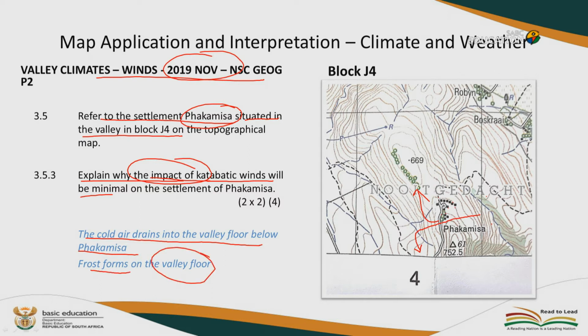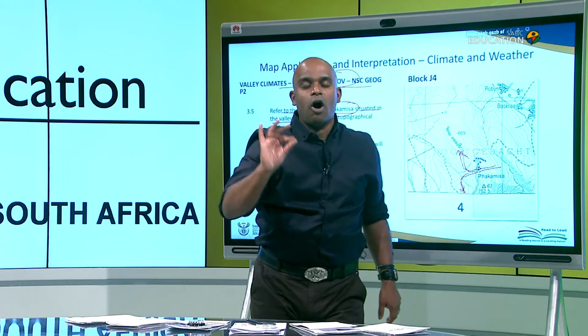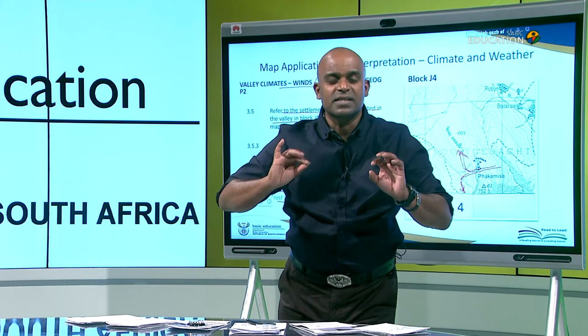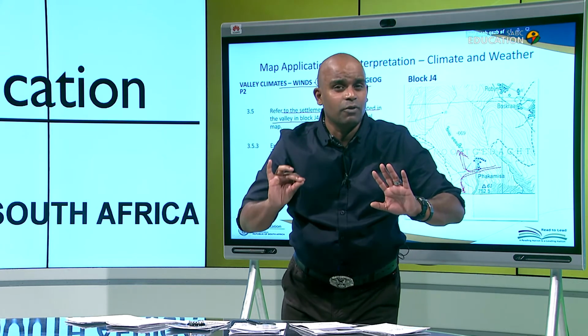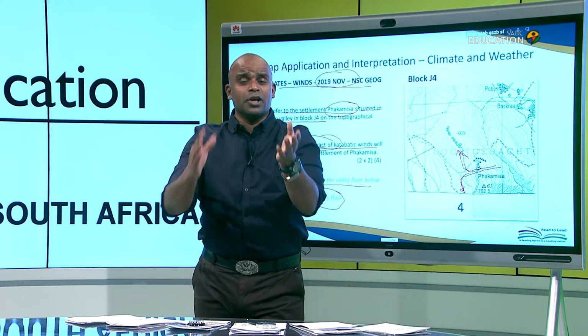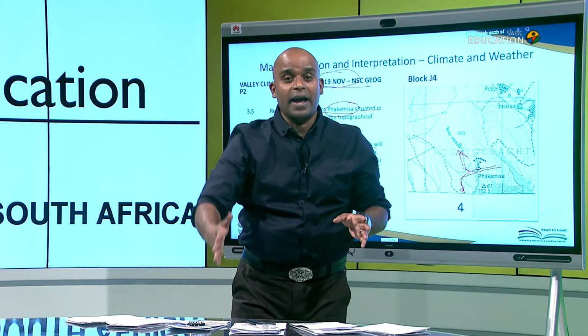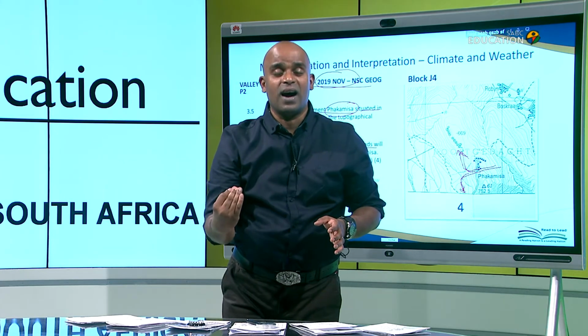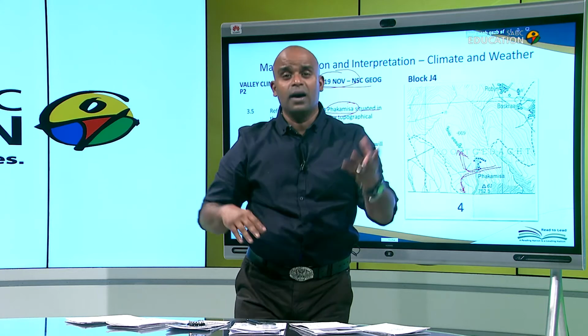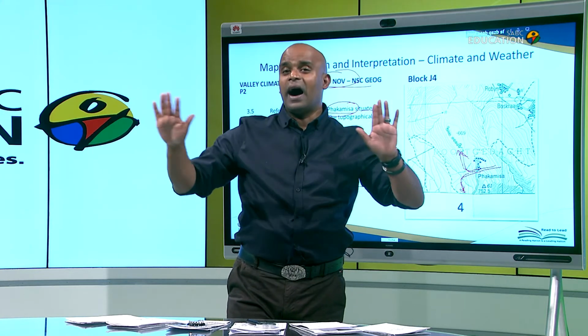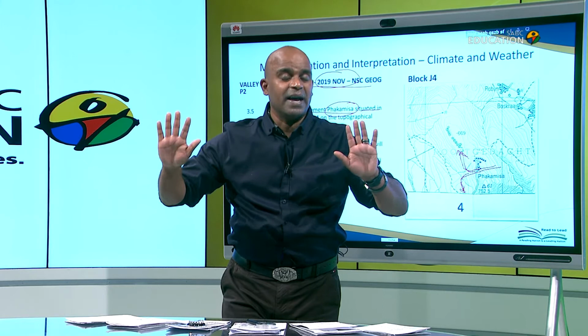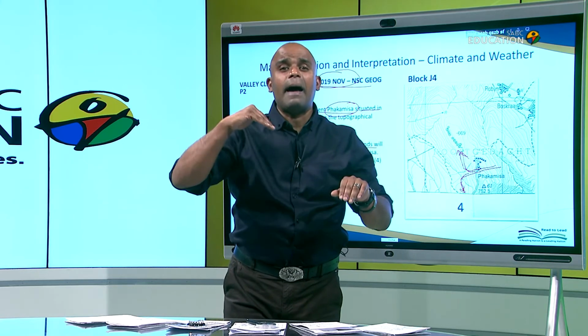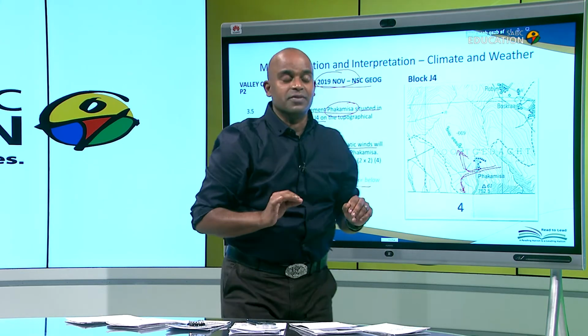So immediately you should be able to determine that all the air that passes along the slope flows into that way or that way, dependent on how this slope is. So can you see the skill involved? The skill is you must be able to identify where the contour lines are, where the steep slopes are, where the gentle slopes are, and why katabatic winds or anabatic winds are impacting on those human activities.